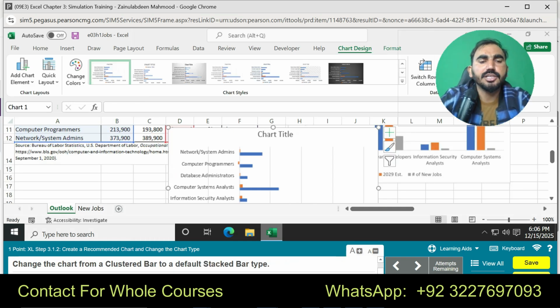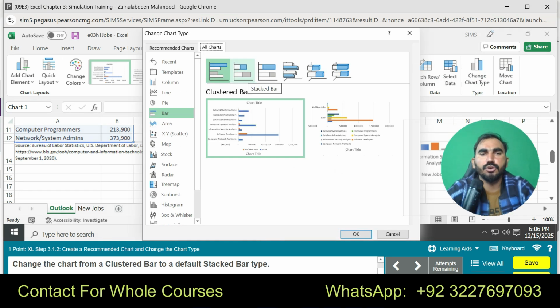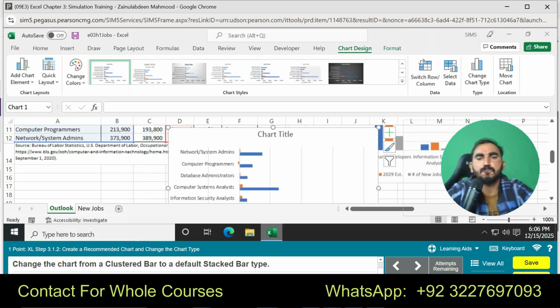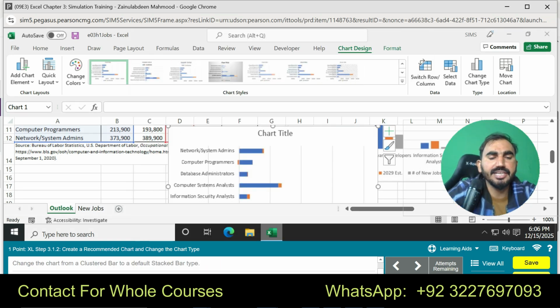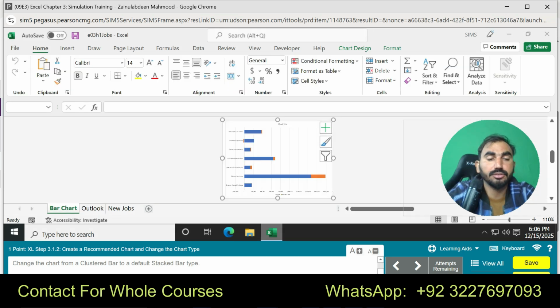Change the chart from the cluster bar to stacked bar. Change the chart type from cluster bar to stacked bar and then OK. Move the selected chart to the new sheet named bar chart, and then OK.